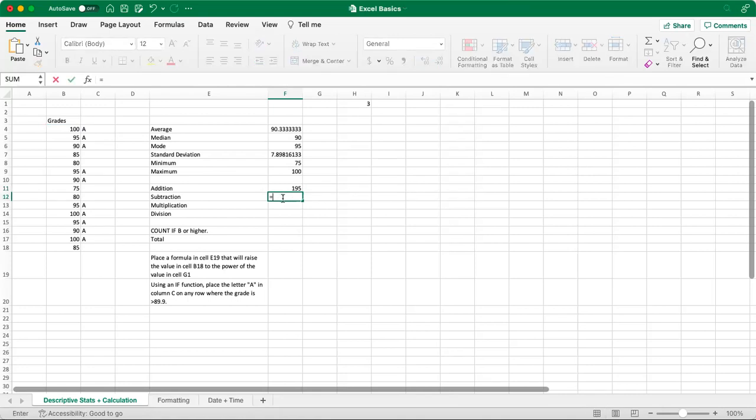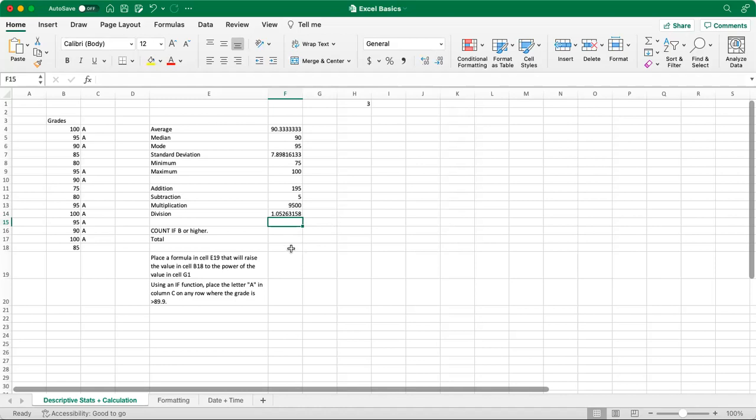For subtraction would be equals B4 minus B5, hit enter. Now for multiplication, we're going to do B4, your little asterisk is how you multiply in Excel, B5, enter. And then for division equals B4, we have this slash is how you divide, B5, hit enter.